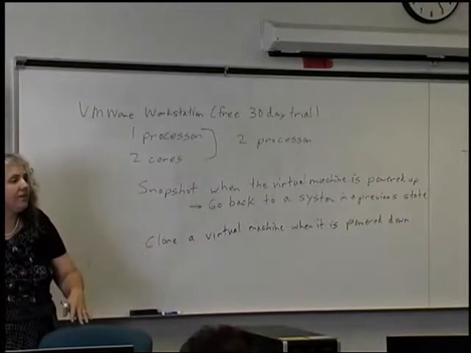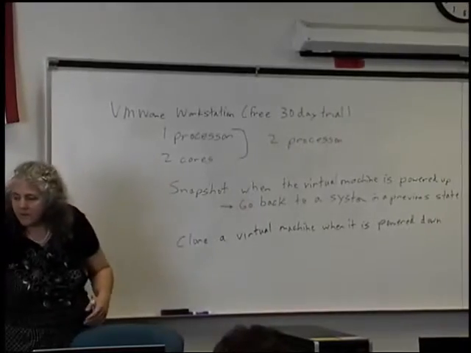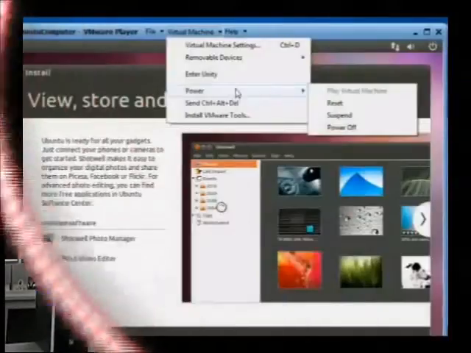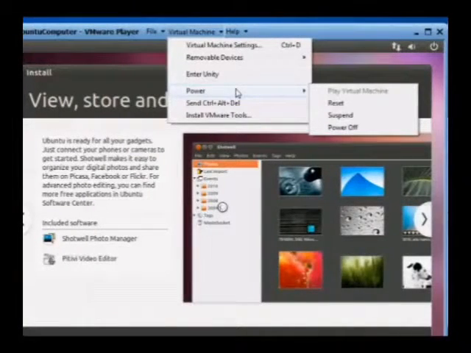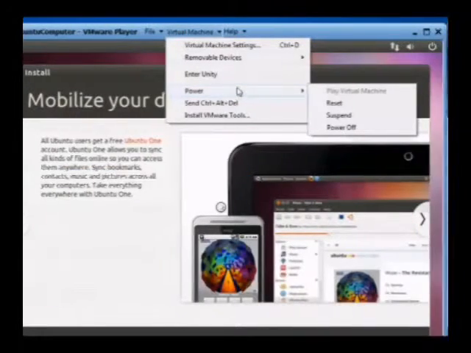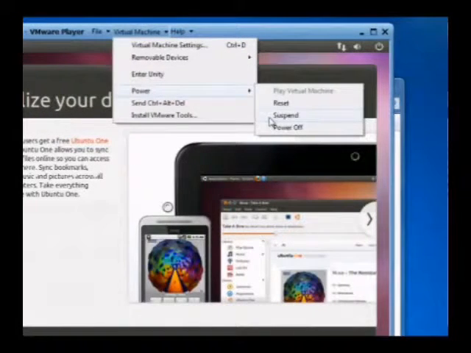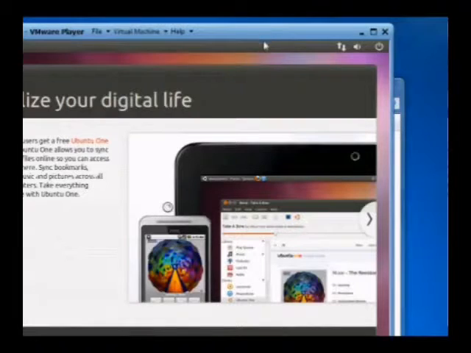Now, this powered down and powered up is as if you had booted up into a real physical computer. But you can actually control this up here for the virtual machine. If I click on this, you'll see that it says power, power off, suspend, reset. I can actually control it as if I were turning off and on a physical machine. All right. So it's really nice. Like I said, with the suspend, that's actually kind of like the sleep mode in a Windows-based environment.